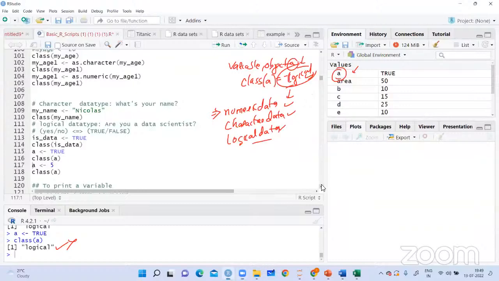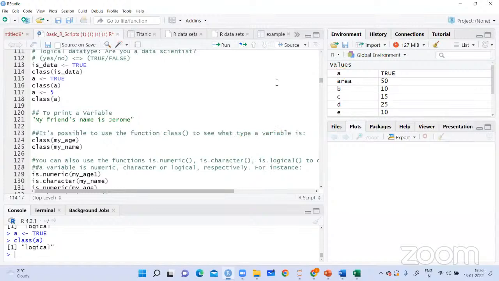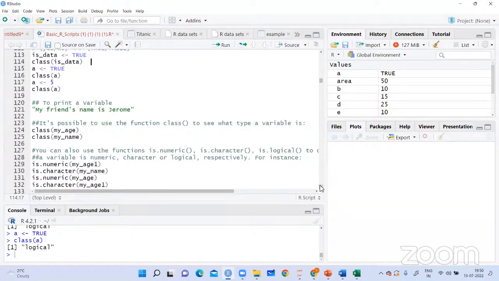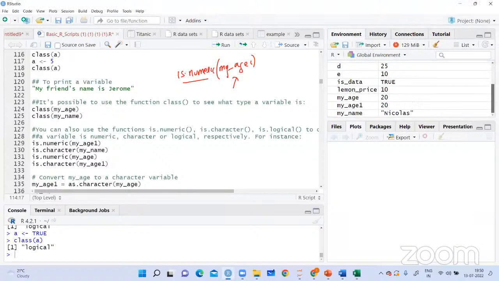Now, we have seen these things. We have seen the class function. And just like the class function, you can also use another function which is called is.numeric. So is.numeric function is going to tell you the same thing. So I'm saying is.numeric, check my_age1.